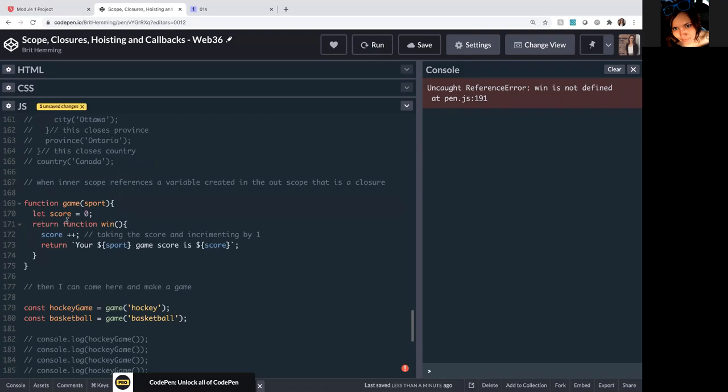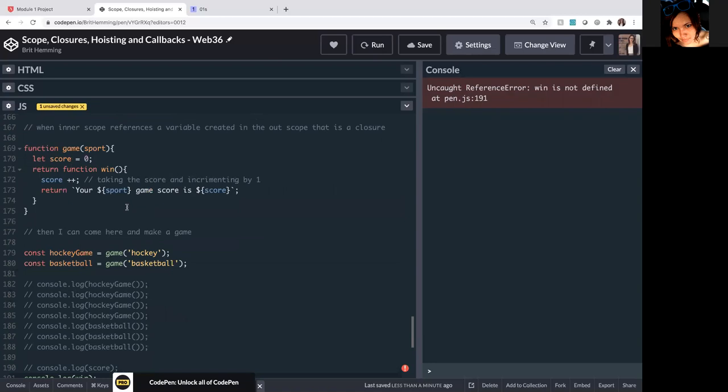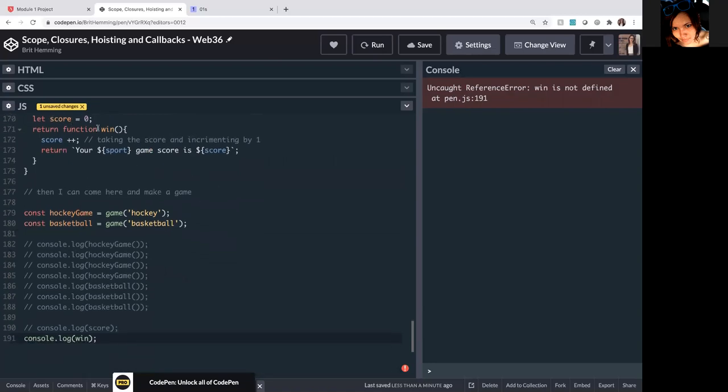Okay, so again, closures are the ability for a child function or an inner function to access variables from a higher level scope, even after that variable has been called or terminated. Okay, so we can keep accessing win every time we invoke the function. Even though it's done its job, it's returned the game score, we can keep invoking it.